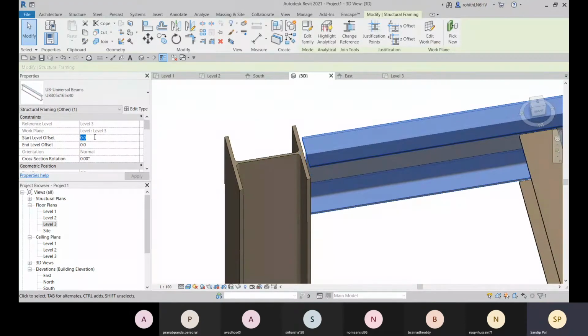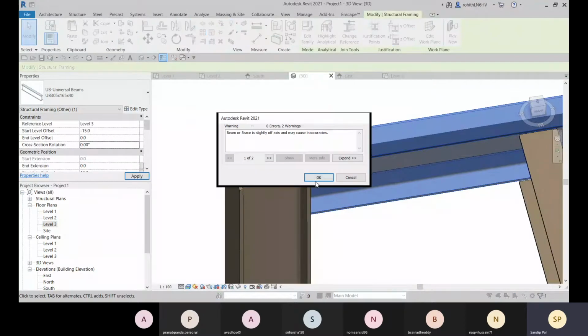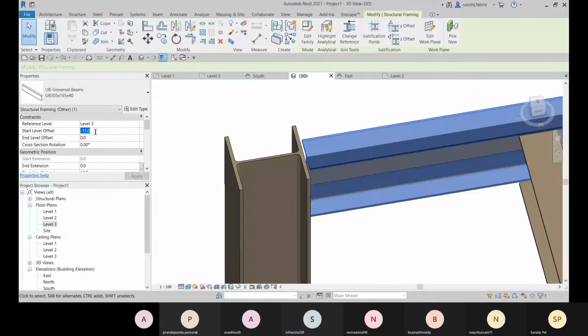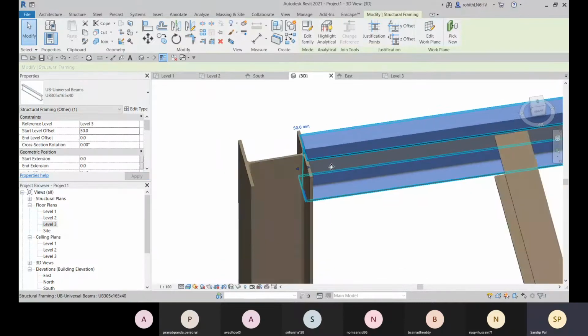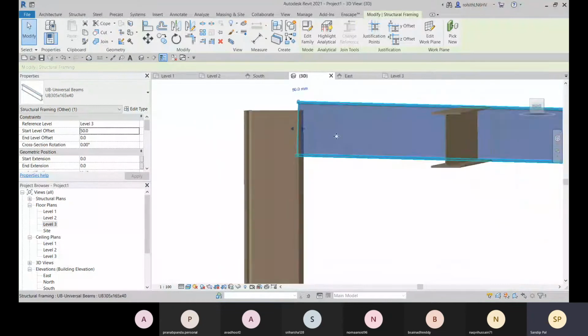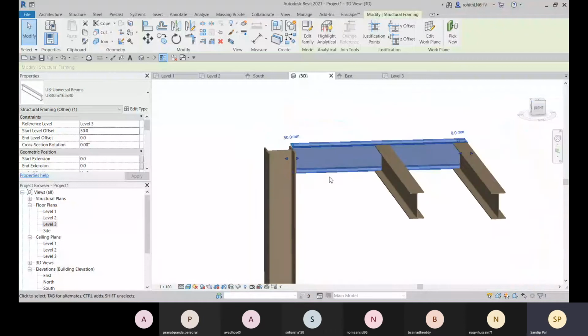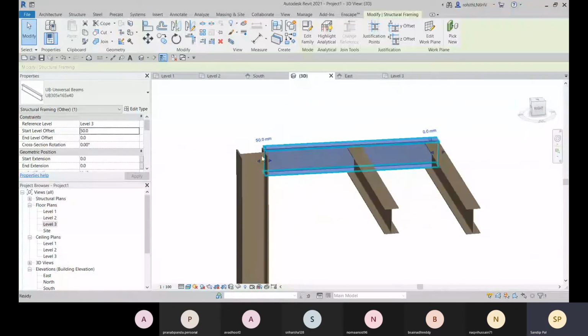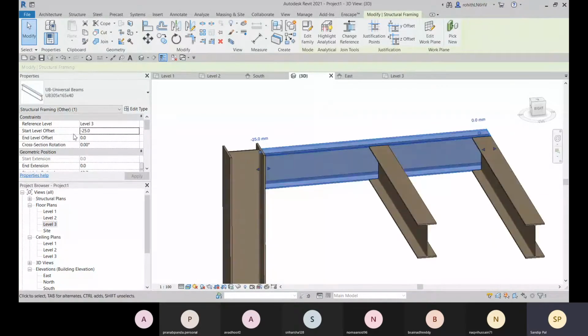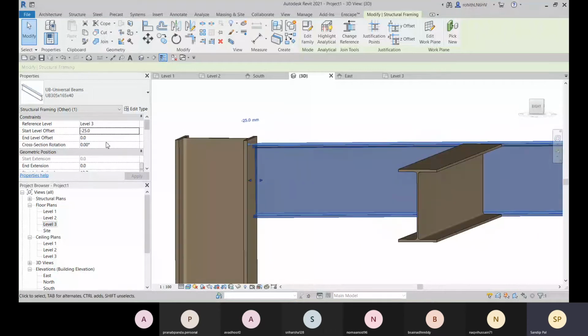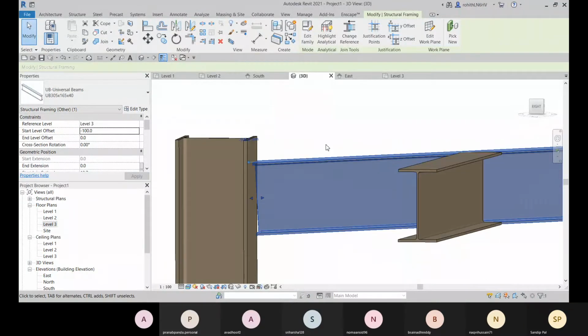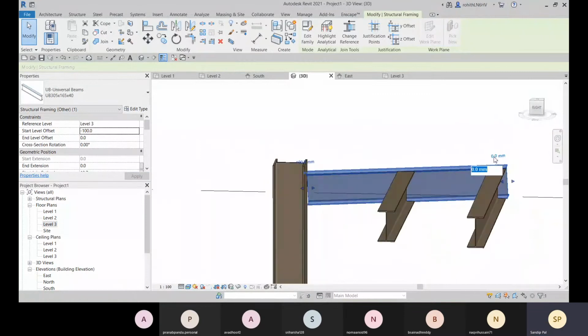So start level offset like -25, -15. Okay. 50. Let's go with 50. Start level offset. This like this. And you can also provide like this if you want to provide any offset there. Okay, so it's not going in the minus direction. -25. Yeah. So yeah, it's now placed. I don't know why it was not earlier done. Okay, so I can provide like a -100, right? And the same for these also. So from here also I can provide, or from here I can provide -100.